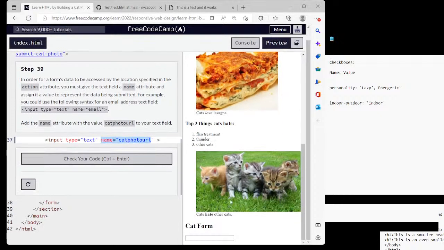It's already a text element. The name is this. So we copy it, paste it right here. That's how it would look now as data. And let's say we answer the question like this, cat photo URL, this URL.